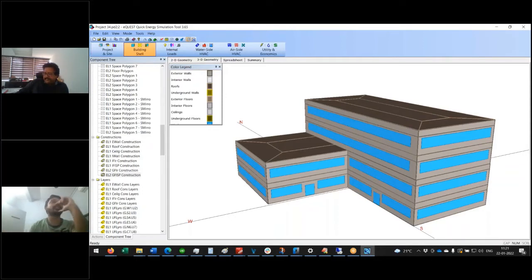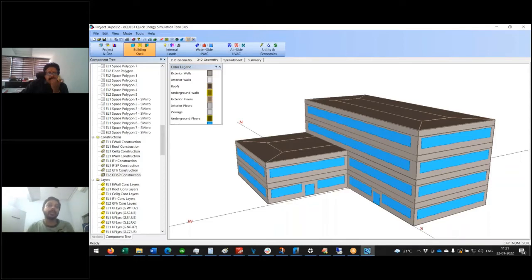So when it comes to odd shaped buildings, let's say where you have tilted walls like this, what should you do? That's the question. But it's very unlikely unless some fancy building is coming up.